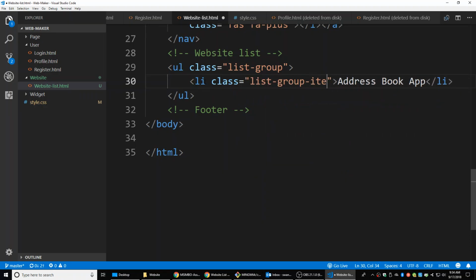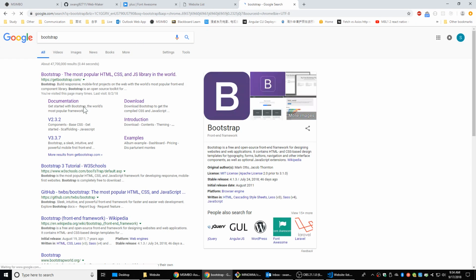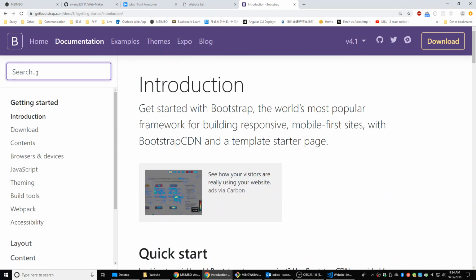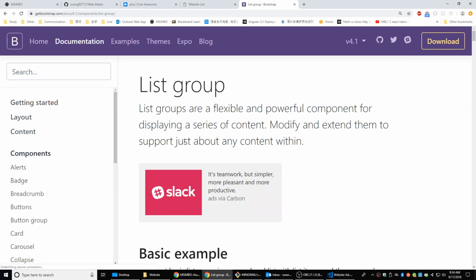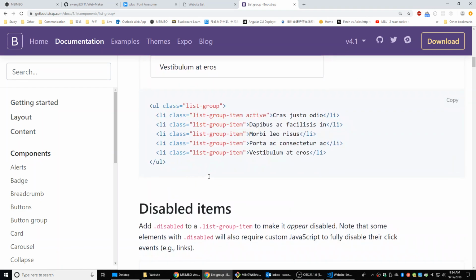That's all from Bootstrap. Remember where you can find it: just go to the Bootstrap website. Here is the place where you can find all the classes you want. Go into the documentation and search for list. For list group, you should have a lot of classes you can use here. All right, it's all from Bootstrap.